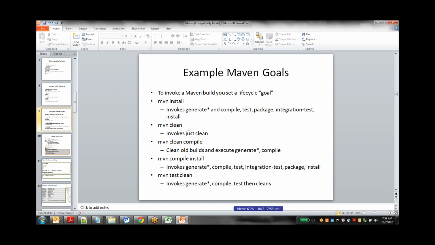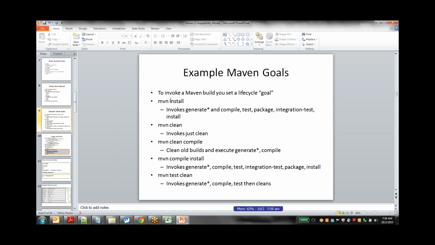Okay, so if I take some examples now, this is how it will be doing. MVN is the executable which will be calling Maven, or MVN is nothing but a Maven executable. And if you are going to invoke some option, this is how you will be passing options or passing goals to Maven, wherein you will be instructing the phase or the goal wherein it will internally do some step. So now if you say Maven install, wherein install is nothing but a goal that you're passing to Maven on what you have to do.